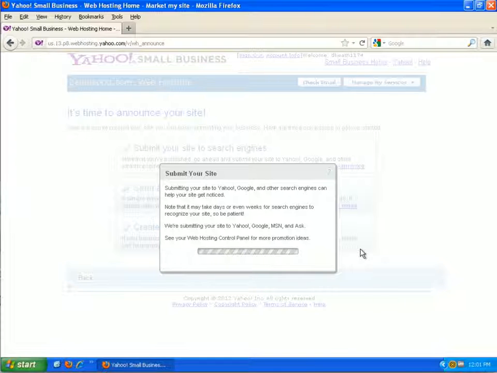It takes a few minutes here, but once they're submitted, you can also log into your control panel and see how many people have been clicking on your website. And when the search engines crawl your website, they'll show as clicks too. We may actually write some code to figure out who's crawling your website, so you can see how often they are doing that. Should be finished in a second here.